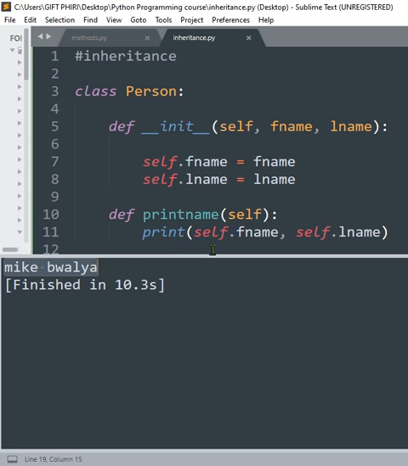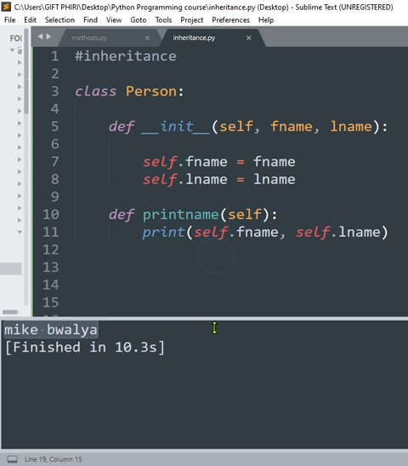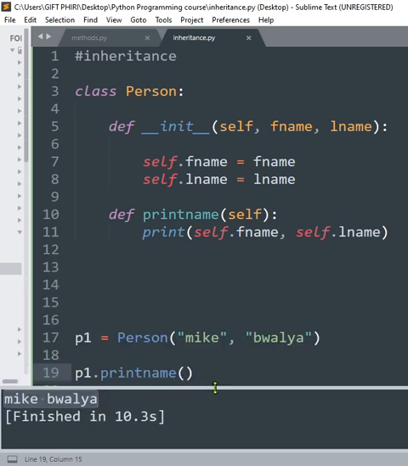Now we're going to create another class. So this is what we call the parent class.